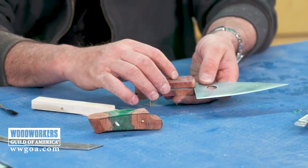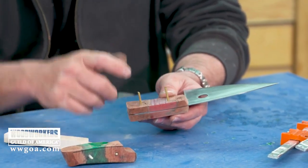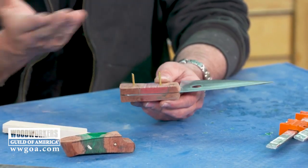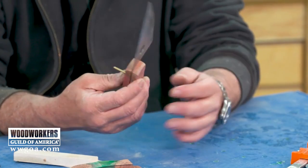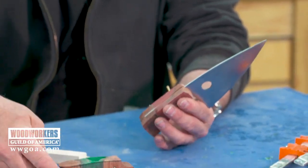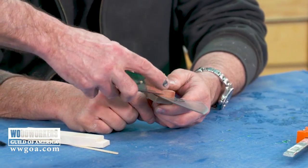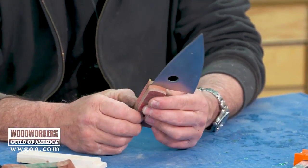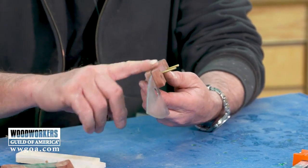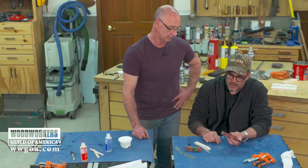We located the holes that we drilled through in the last segment on the wood, drilled them all the way through the blocks, and then cut them in half. Then we prepared the surface that touches the blade, and also prepared the area that's going to be unreachable with the sander. Once we're on there, you can't round. So now we're going to epoxy in place, let them dry, and then grind what we can up to the inside parts of the blade that are still inside there.